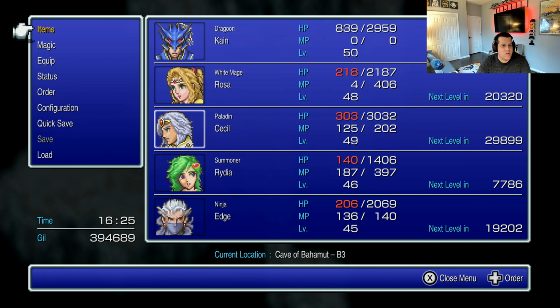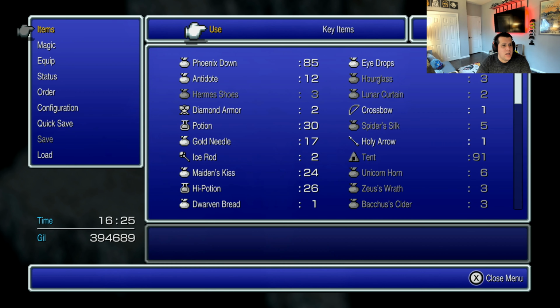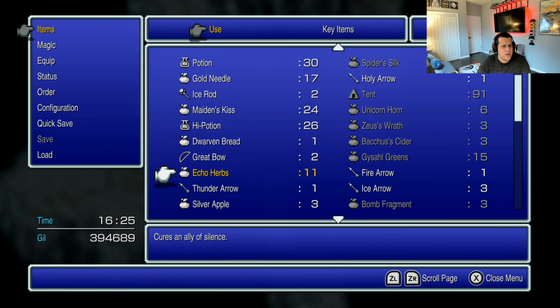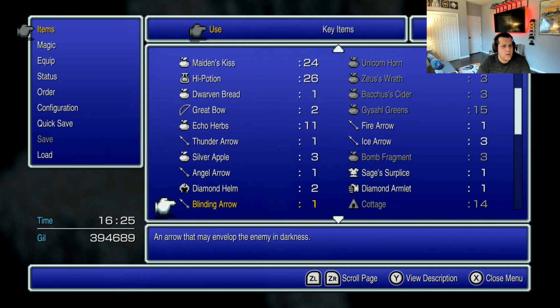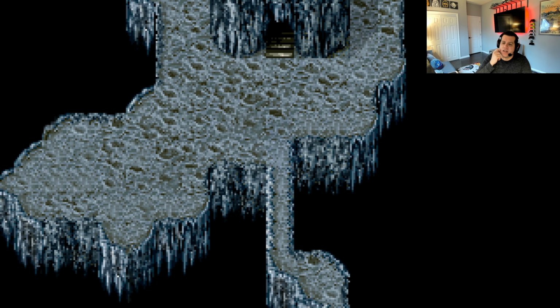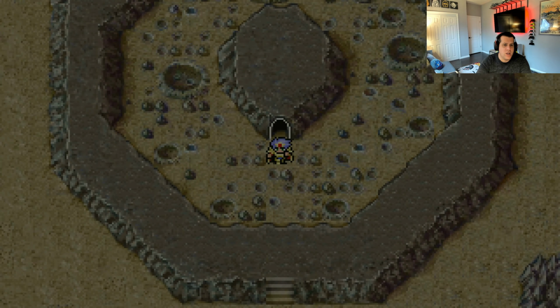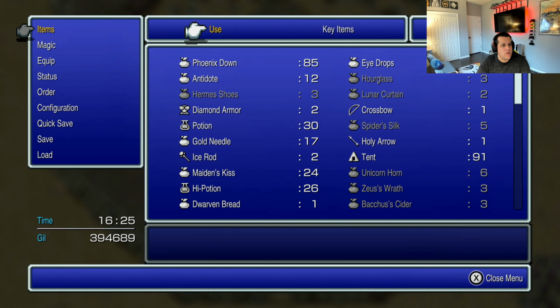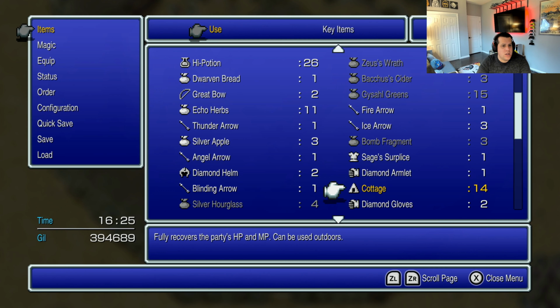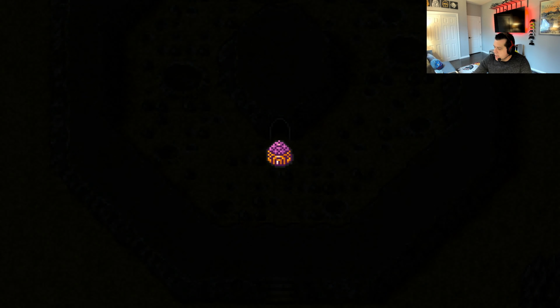So we actually don't have any ethers in our mix here, do we? We don't. All right. You know what that means? Emergency exit. But we took care of those two behemoths. So what we can do now is throw down a cottage. And then we can just go back in.